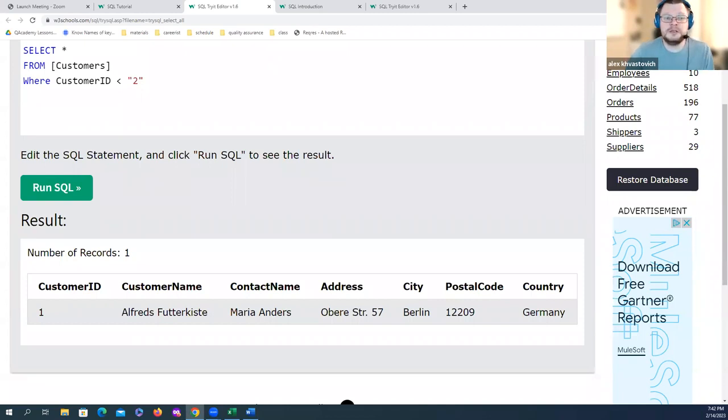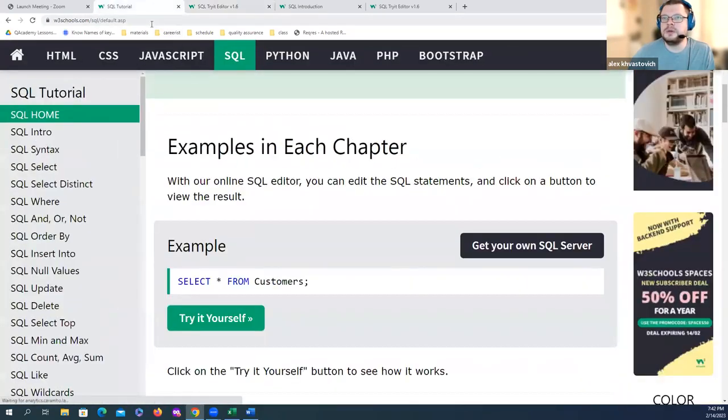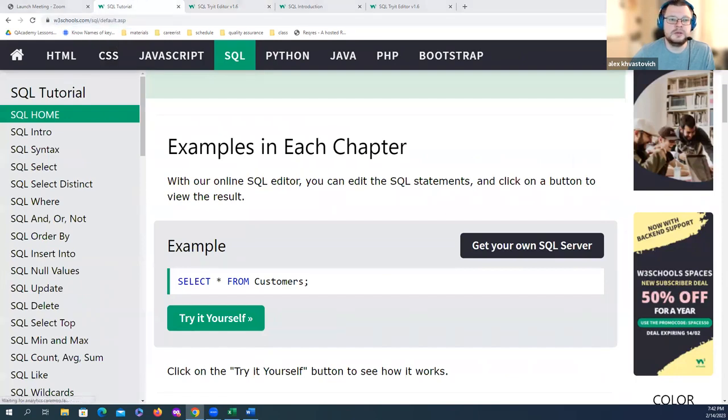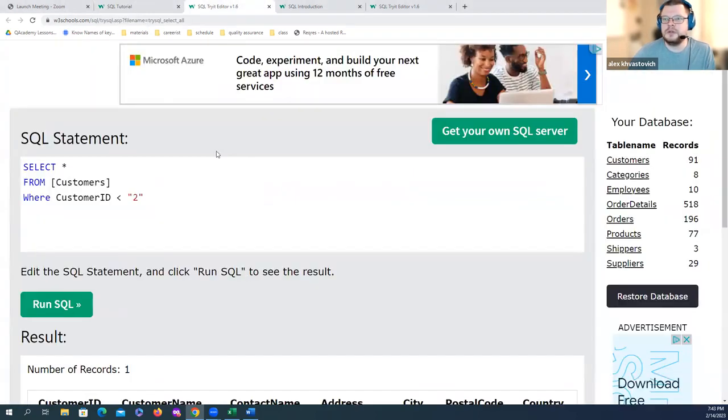Do we have like a glossary with all those commands and abbreviations? Yes, I will provide you a text file to practice at the end of the lesson. But if you want to explore it on your own a little bit more, you can use W3Schools SQL, and it has a lot of topics. I'm just giving you what you really need right away if you're going to practice it at work, if they ask you to find something.